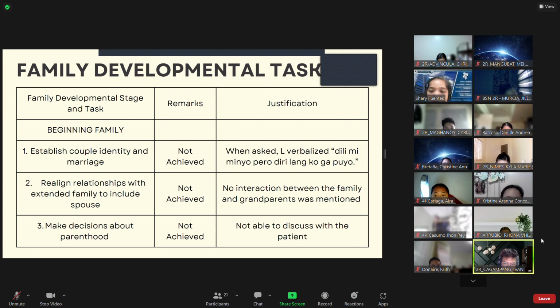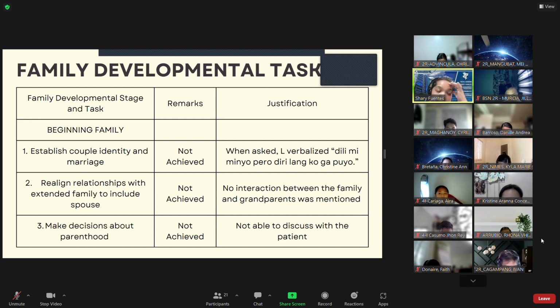Kay first of all man kay when I verbalize ni client L na which is the mother na dili pa sila minyo, and then also ma'am ilang relationship kay dili pa kayo dugay. As verbalized ka to sa patient A which is anak siya na wala pa daw sila 3 years, nung wala pa sila sa 1.5 years na pagsasama. So the relationship is just very recent lang. Wala pang 3 years. And they already have 2 pregnancies out of that relationship.